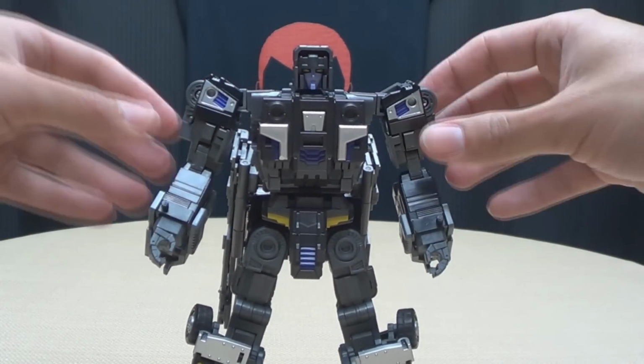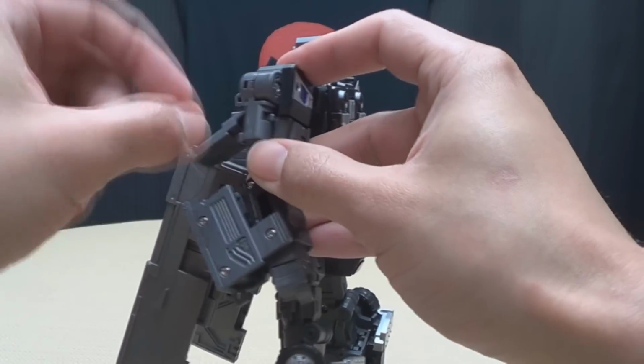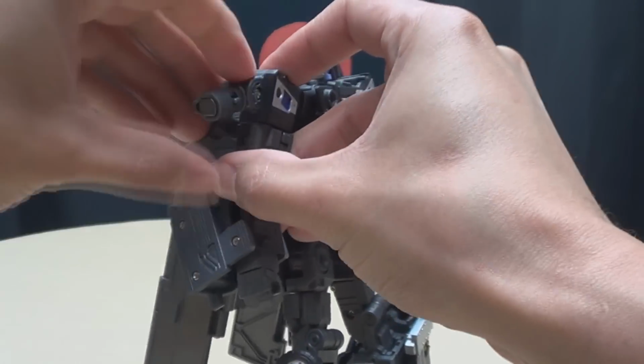All things considered. Now, the instructions do tell you to take these connectors here and flip them up.